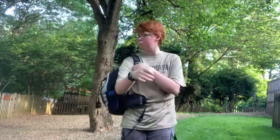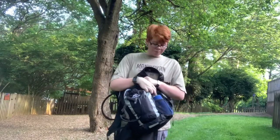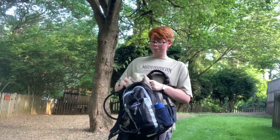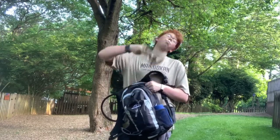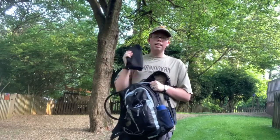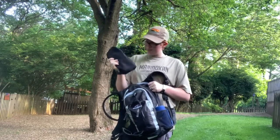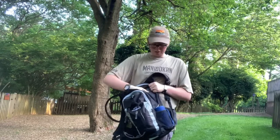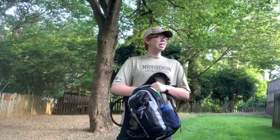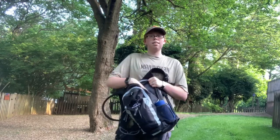I like to take a hat — I like having my head covered, especially on a bright day like today, being a redhead and all. I also take a first aid kit: I've got a couple of band-aids, some hand sanitizer, and some gauze. And although it doesn't look like it today, I take a raincoat with me just in case it decides to rain.